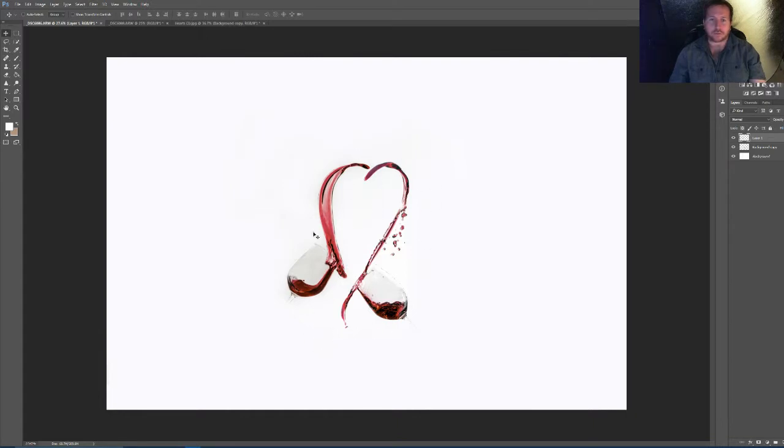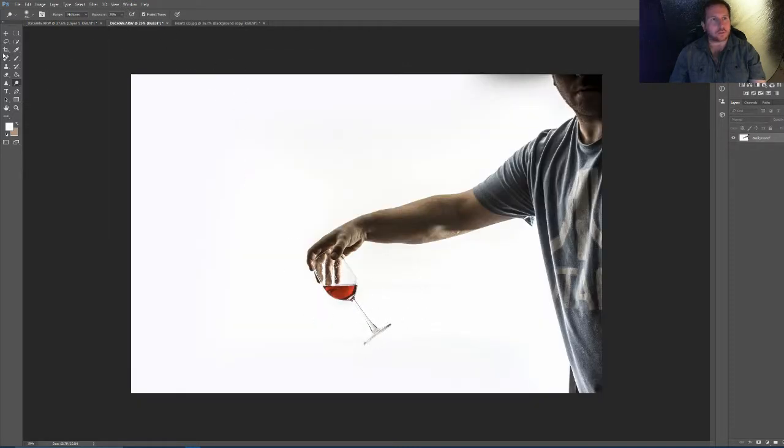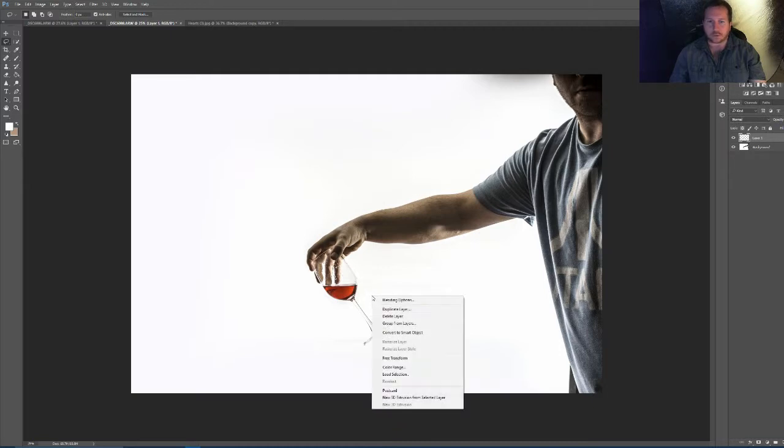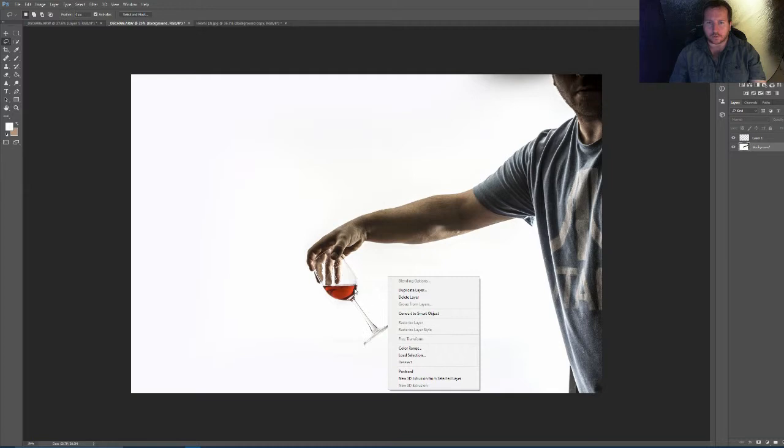So that's actually given us two shots there. The only thing I'd say is this glass here probably just needs a little bit of the dodge tool on it just to line up a little bit. So we've got to that point now. What we need to do is go to the glass bit we were dealing with earlier. I'll get the lasso tool and just go through the glass there, around like so. I'm going to right click and do layer via copy, and do a layer via copy again. Go back to the background, do another one there — layer via copy. So we've got two, and the reason I've done two is because I'm going to flip one.